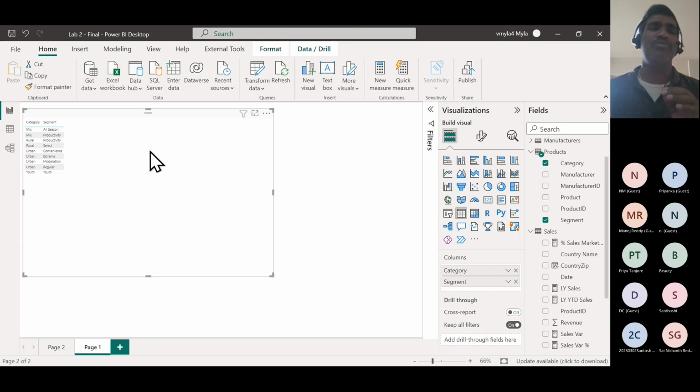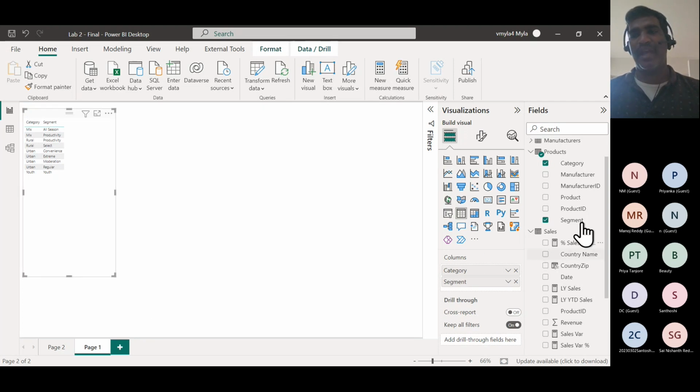Most of the cases, your business analyst or product owner is going to inform you, hey, category is the first level, segment is the second level, product is the third level, like that. Someone will be informing you. If no one has informed you, then you have to understand the data and decide which is level one, which is level two, which is level three. Okay, I think we are good enough. We understand that point. Now go and try to create here.